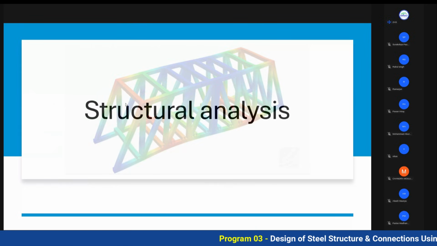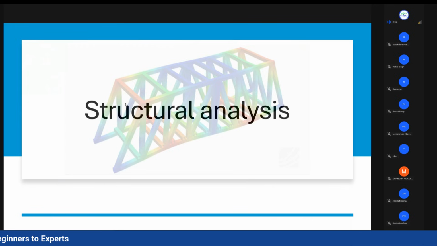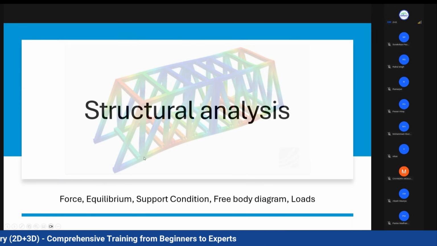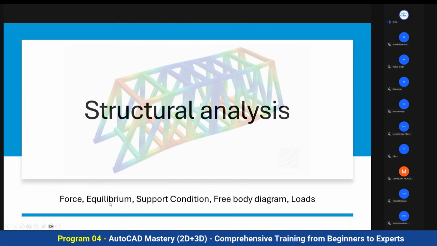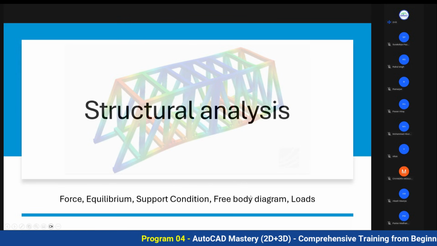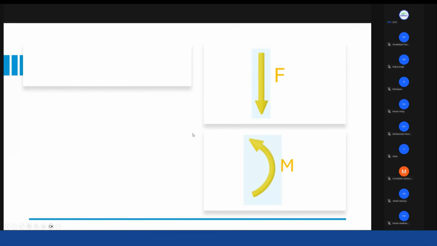Let us understand what structural analysis is. When a certain kind of force is applied on any member, how can you analyze the forces coming on it? Let's understand forces, what is equilibrium, what are the support conditions, what is a free body diagram, and what are the various loads which we can apply. This is what we will be discussing now.